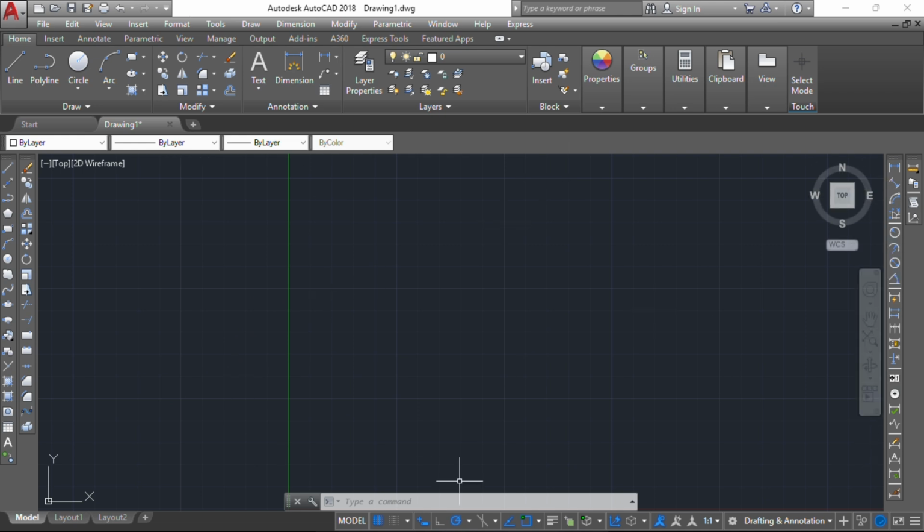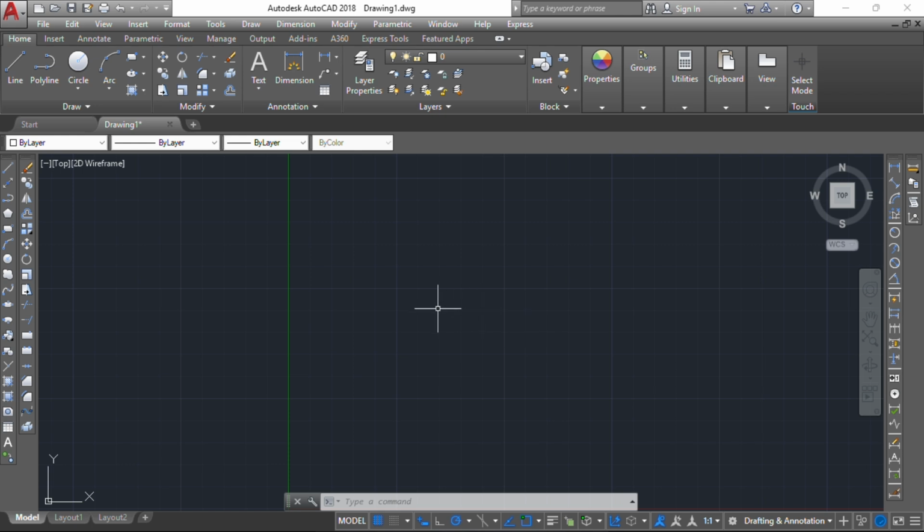The rest are just part of your creativity and how well you practice and do more research to be able to learn more on the AutoCAD interface. So without wasting much time, let's jump into today's lesson.